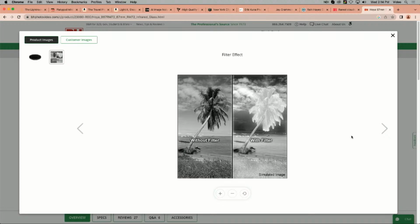If you do get a camera converted, then that opens you up to using different frequencies, and the lower the frequency you go, 590, 550, the more opportunity you have to introduce false color. So you can work with these glowy images that are also crazy colors. Right, the pinks and the weird color. Okay, yeah.